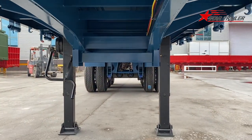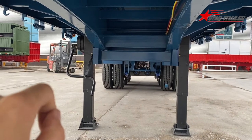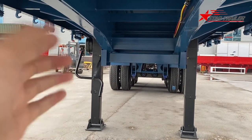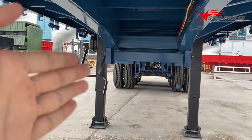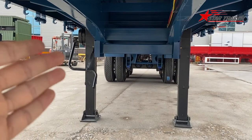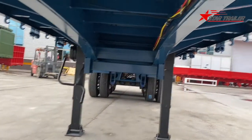And in the front, we have the landing gear. The landing gear is one side operation. That's the right side. In China, it's the rear side. And the toolbox is also on that side. The reason we put the landing gear and toolbox on the rear side is because we need to make sure the driver or the operator keeps safe when they are using this.